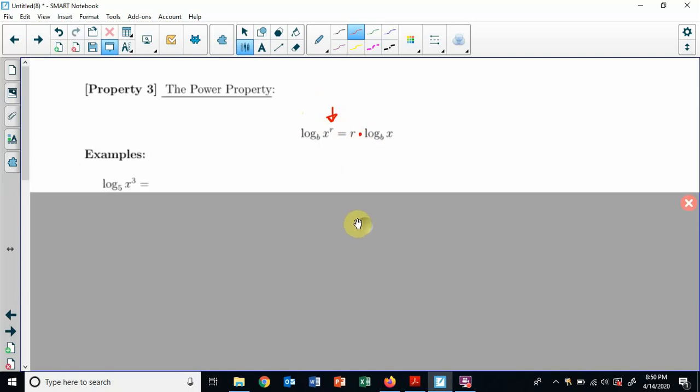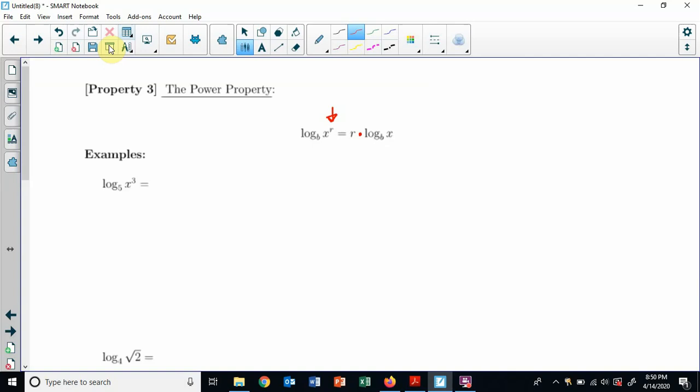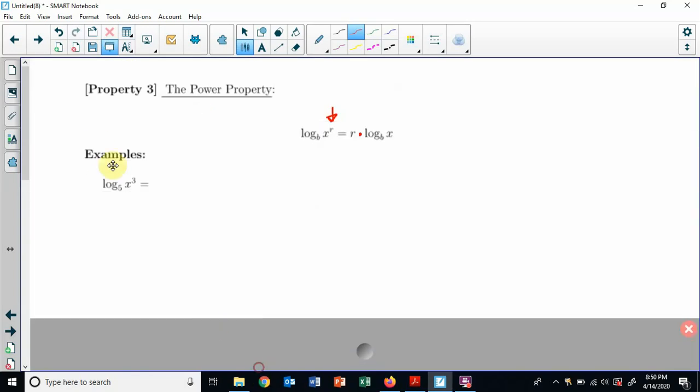Okay, so I would say let's do an example and practice it, but that's not very hard. So let's look at this one. Everything is going to stay the same. It's still going to be log base 5. And the input's still going to be x. It's just that 3 that was an exponent on the x is going to jump out front as a multiplication. So 3 times log base 5 of x.